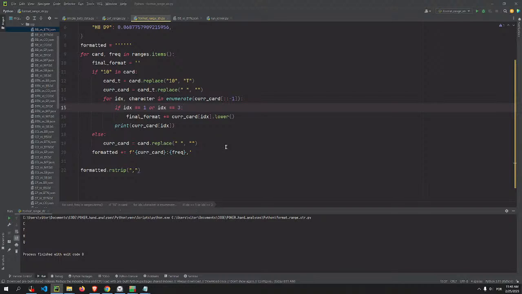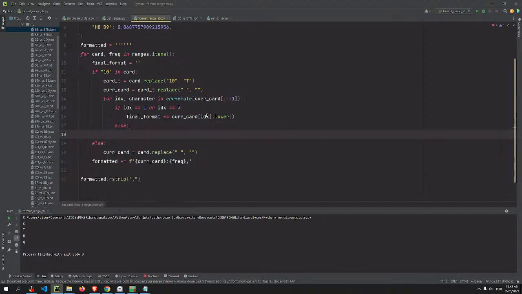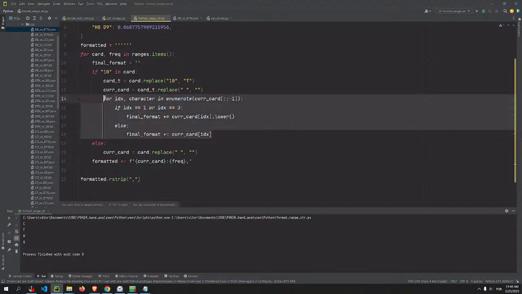And then obviously I do the same thing for the other one. Oh, I need to add here as well. And then I did the same thing for the other case here.